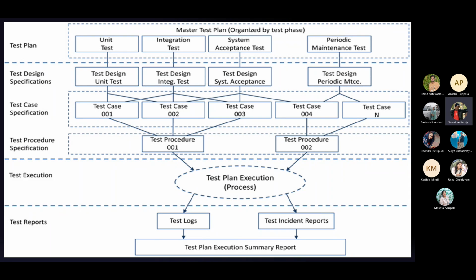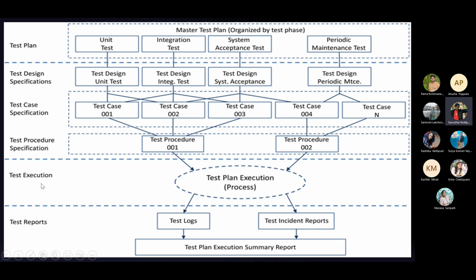And I have one more flowchart which I want to show, of how the master test plan goes, organized by test phase. If you see the test plan, developers develop unit test, integration, and system acceptance, everything. And after that, when it comes to the testing part, test design specifications will be mentioned, test case specifications will be mentioned, which can be 1 to n in number. And then we have some test procedure specifications where all the test cases can be included in one procedure part, just to cut down the information.